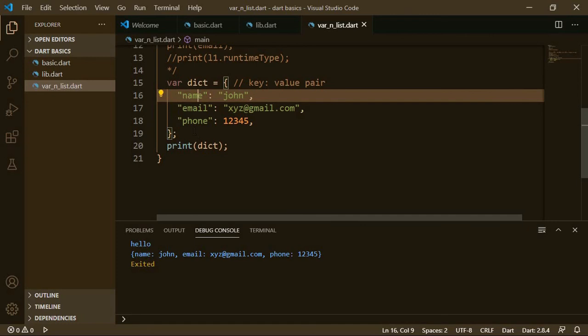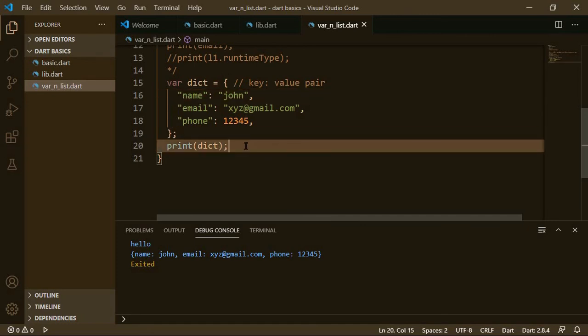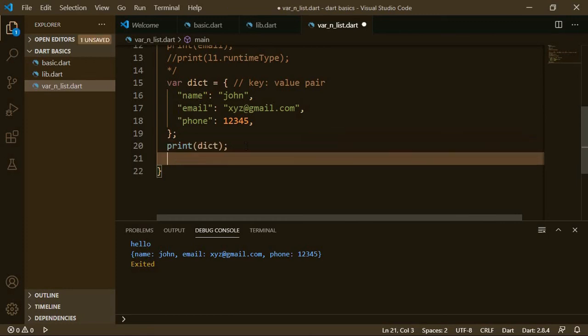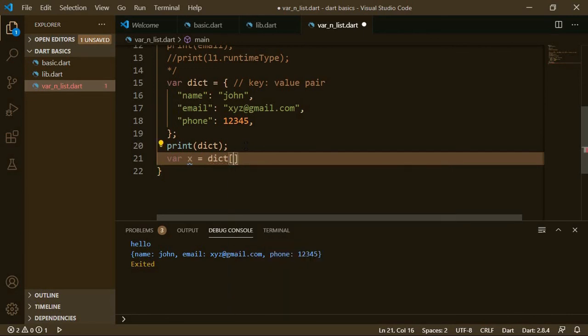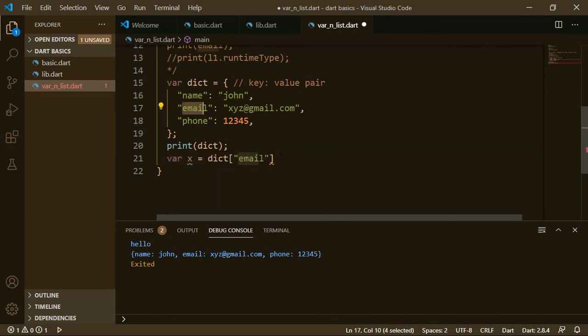Just suppose you have printed a full dictionary. What you want to print is, create a variable, suppose x, let x, and what you want is only to print the value of email. So in the dict what we want is email, and we just type that here.